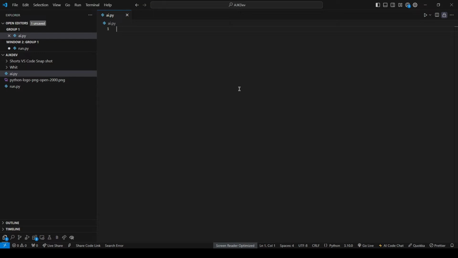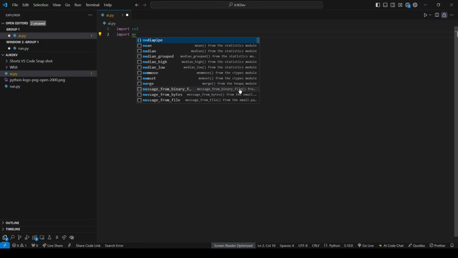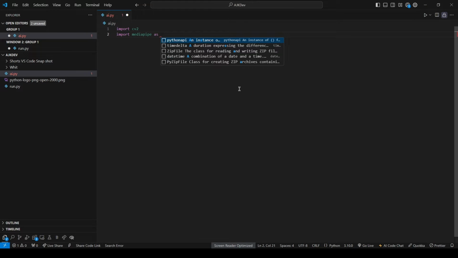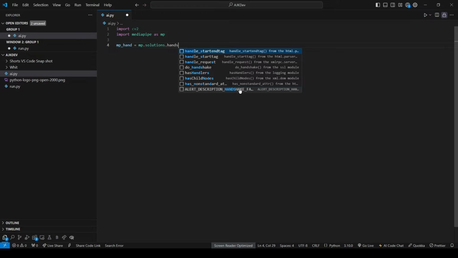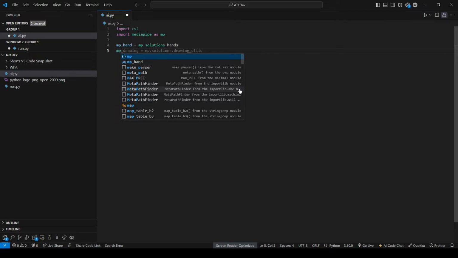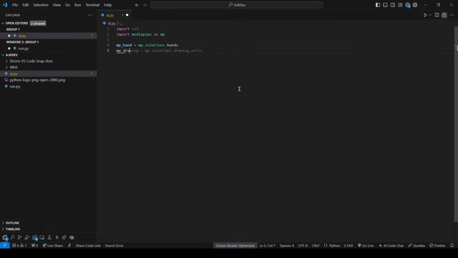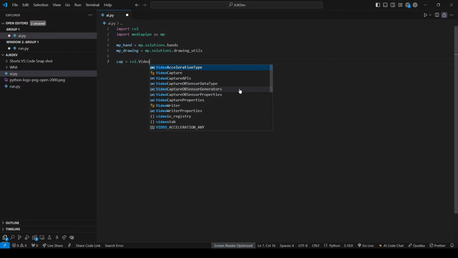So now let's start by importing our libraries, cv2 and mediapipe. Then let's set up the MediaPipe hand tracking module and drawing utilities. We create the mp_hands variable for solutions.hands, and then mp_drawing for drawing hand landmarks. mp_hands gives us the hand tracking module for MediaPipe, and mp_drawing will let us draw the detected hand landmarks onto our video feed.